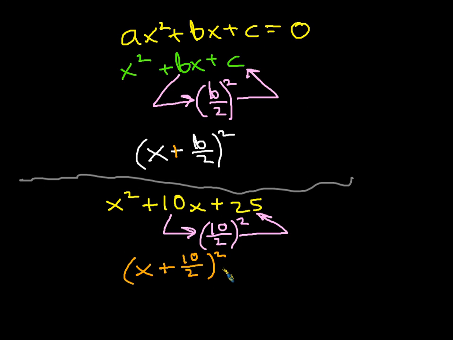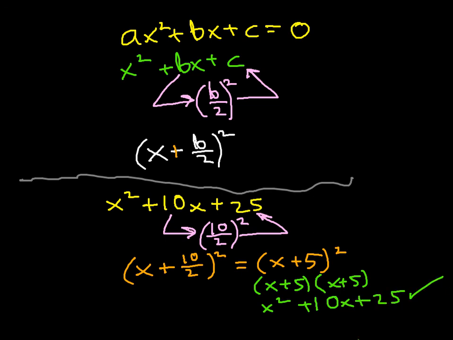So the question is, did that really work? Well, let's take a look. If we simplify this, it's really x plus 5 squared. And is that the same as x squared plus 10x plus 25? I believe it is, but let's just double check. We FOIL x plus 5 times x plus 5. And that gets us x squared plus 5x plus 5 more x plus 25. So 5x plus 5x is 10x plus 25. Sure enough, check.